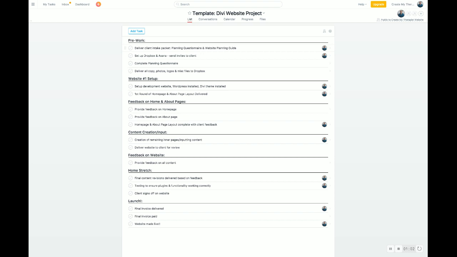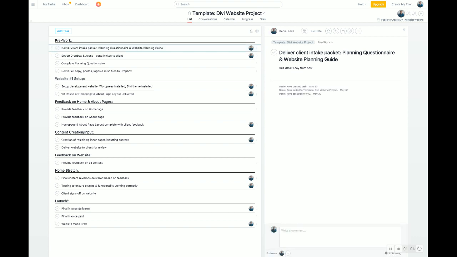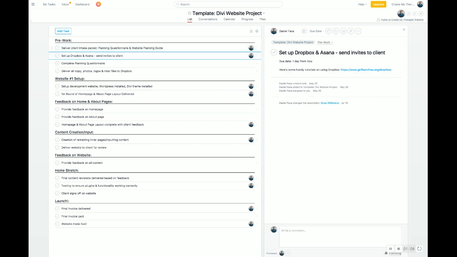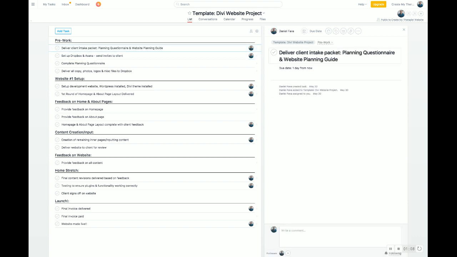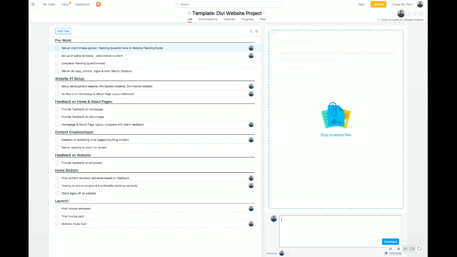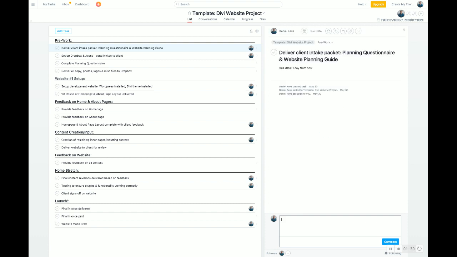And so you'll see my face over here. That just means that it's assigned to me. And then if you click on each task, it'll take you into these details where sometimes there'll be a description of it, and you can write a comment down here. If for any reason you need to leave a comment for a specific task, you can then just comment on it right there. And if you want to bring files into any task, you can just drag it and then drop it, and it'll automatically upload it right there should you need to do that.